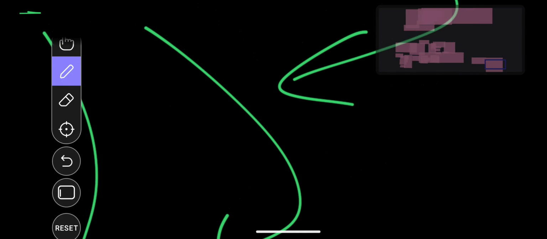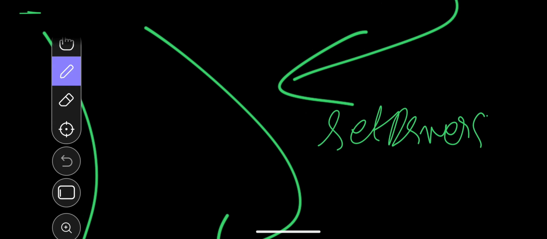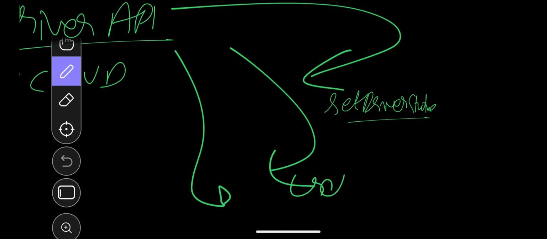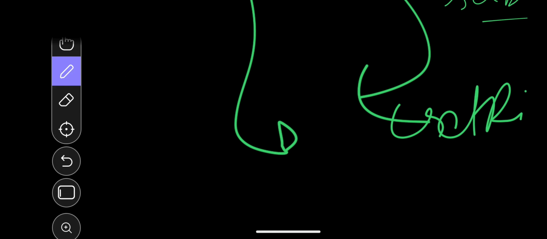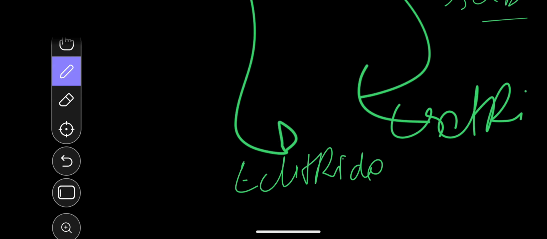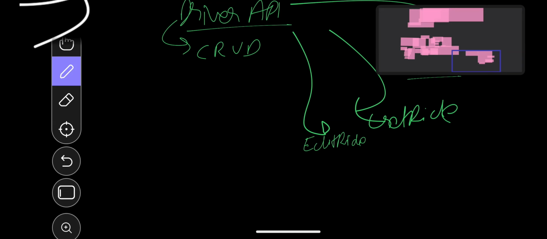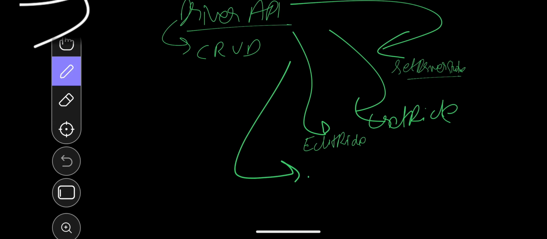Let's say the first operation can be set driver status, right? Is the driver working or not working? Then it can have get ride, to get a ride. Then another thing, that is to edit ride. Then you have accept ride.